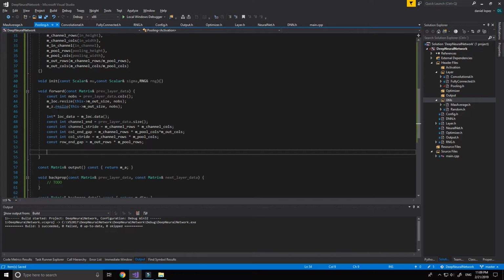Now we need to loop through our channels, because we may have some channels, as I said, the green, the blue, the red, all these things.